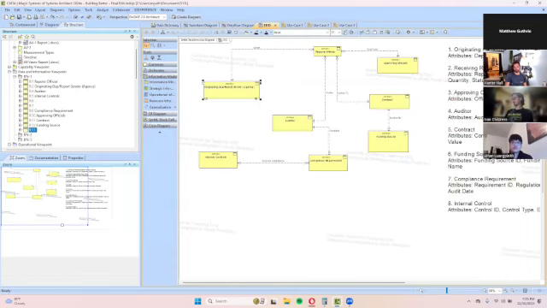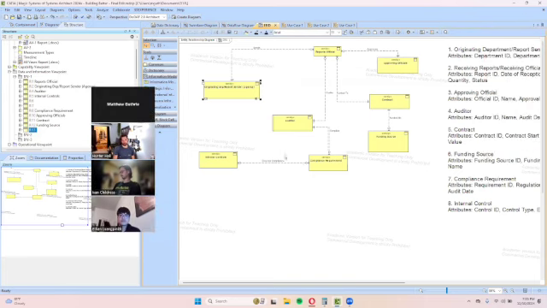I entered in our ERD into the software, and have all the crow's feet notation in it.